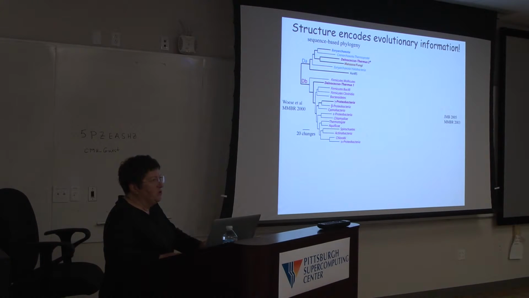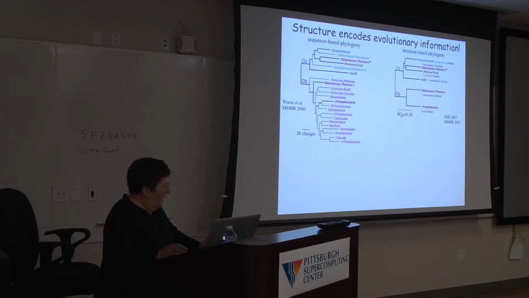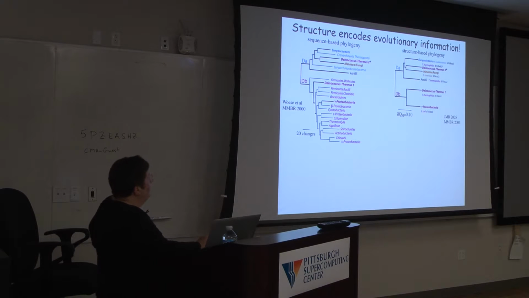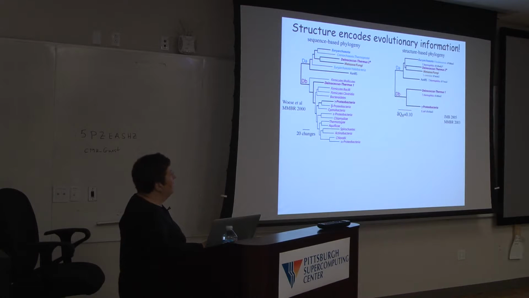Now let's compare a sequence tree with the structure tree, because structure also encodes information. And this was the tree of sequences that Carl and his colleagues did. They didn't have too many of the archaeal systems, so it's sort of up here. But you'll notice there are 2 copies of this one Deinococcus, because there's one that has a clear bacterial signature and one that has an archaeal signature. Again, we don't have all those structures available to us for these sequences, but we have enough. And they were so interested in this that they went and got the structure for these 2. And indeed, there is structurally a large difference in those.